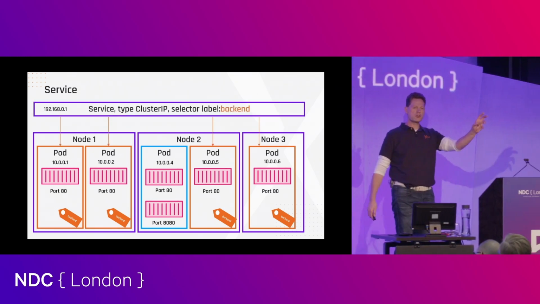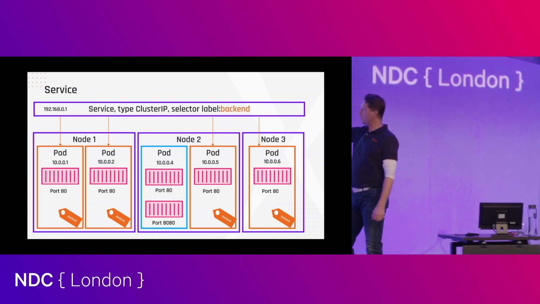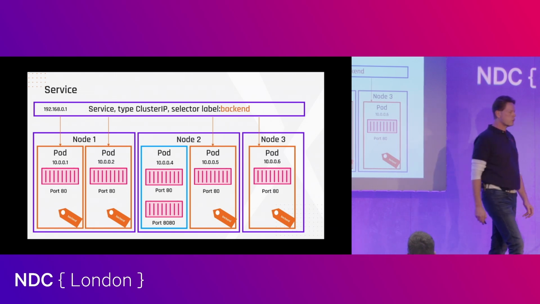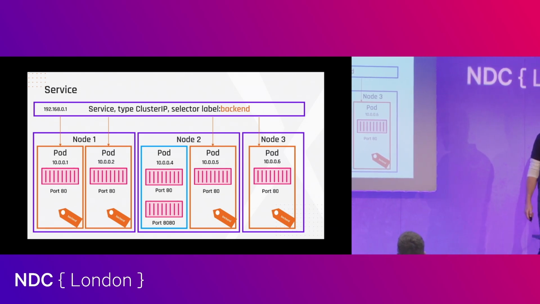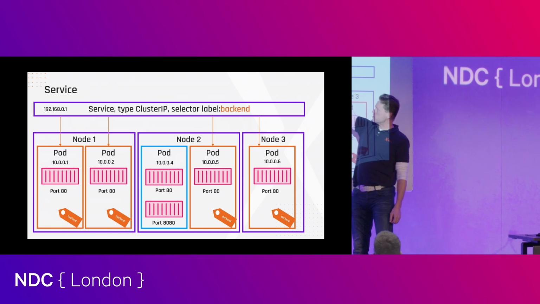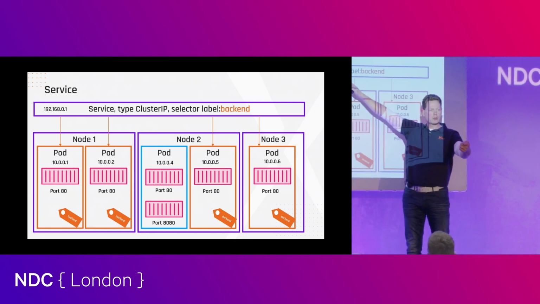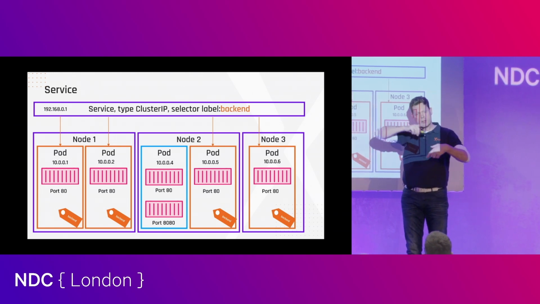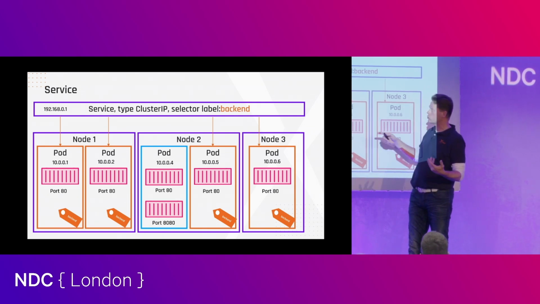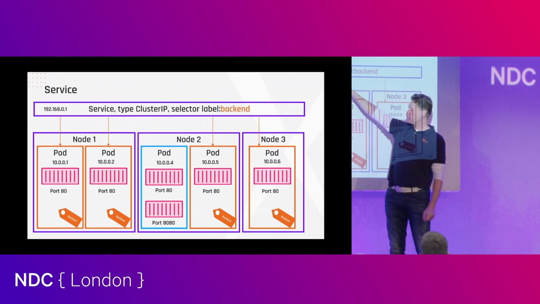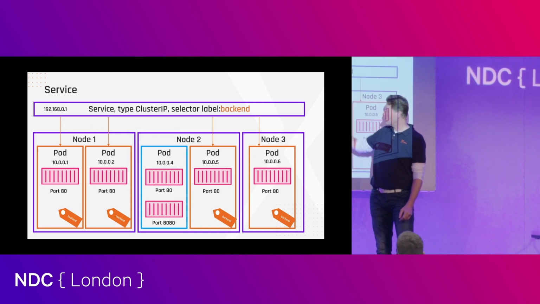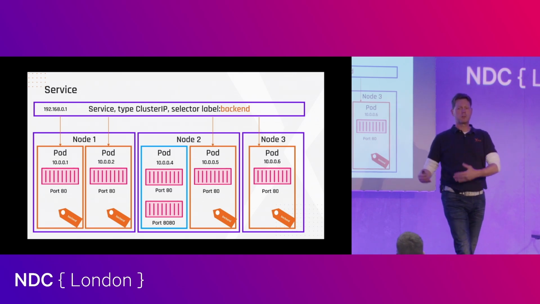So I can say, give me a service, pick up any pod that has the label backend, and it will take care of the routing of the traffic to those particular pods. It will then, on its side, give you one IP address that you can go to, and that IP address is stable. This is also available by name in terms of DNS within your cluster. If you go to a service based on its name, it will always resolve to this particular IP address, and it will ensure that underneath, it will go to one of these pods that are available based on the label selection.